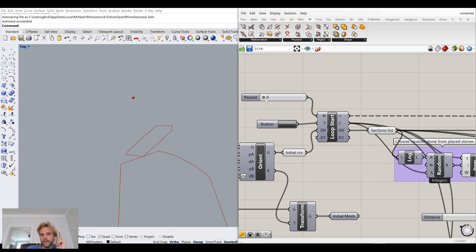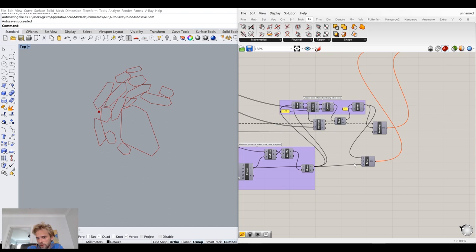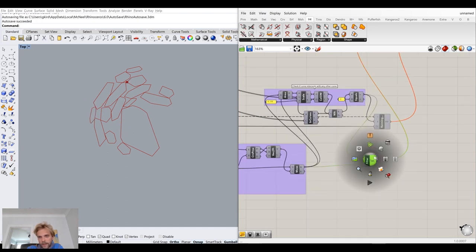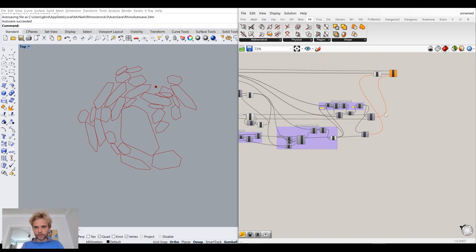Let's reset, amp up the repetitions. I want to see how the stones look as well. Where are you? There you go. Ah, nice. Okay, so now there should be no intersections whatsoever. And it doesn't seem that there... Oh, never mind. It fixed itself. That's nice. Okay, that's good. That means it works and it orients itself properly and so on.